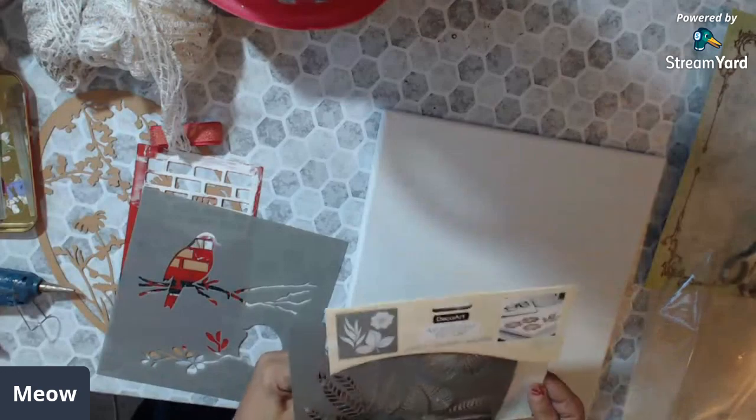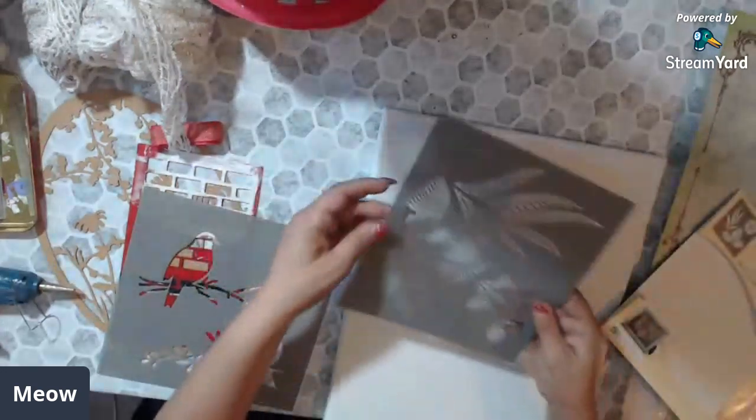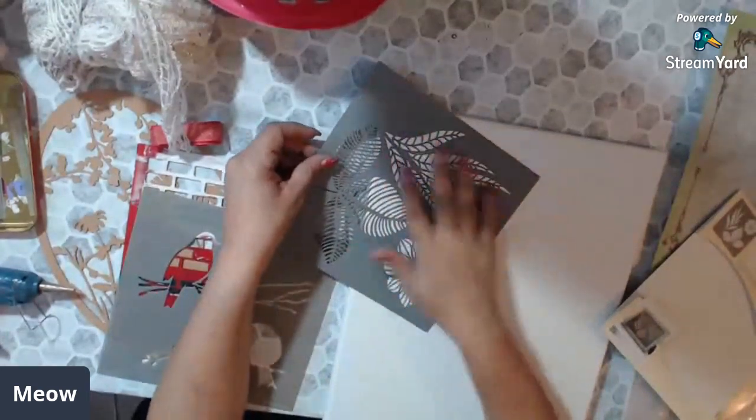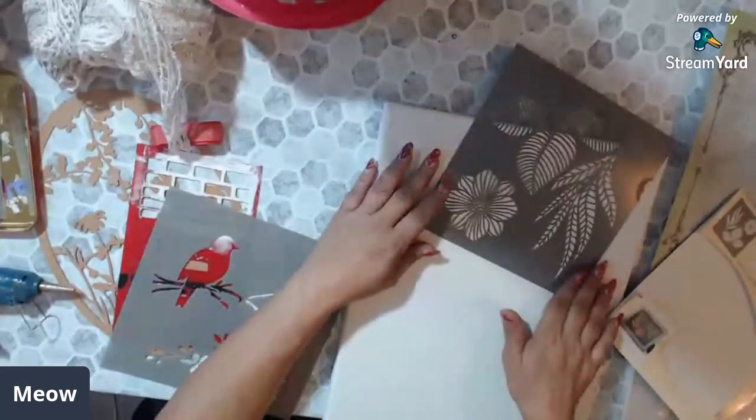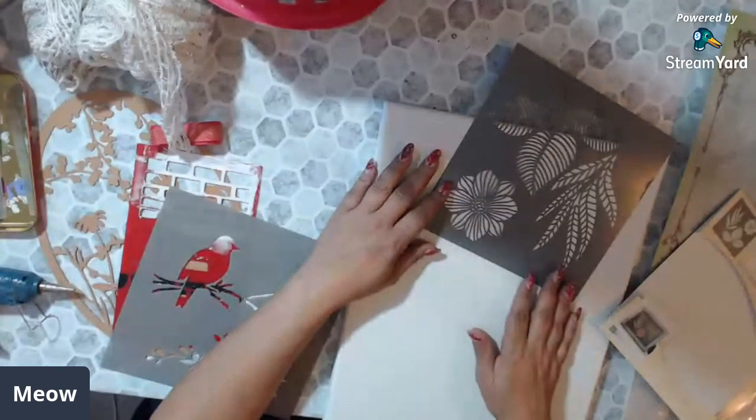This is only one, and it's pretty large. So I was thinking maybe I can use it like some foliage coming in at certain parts of the canvas, just to give it a little bit of texture.